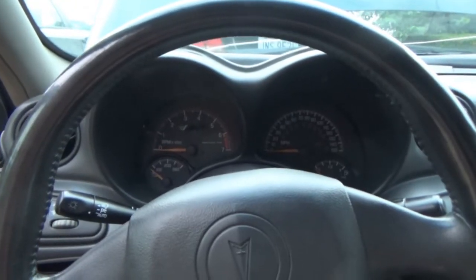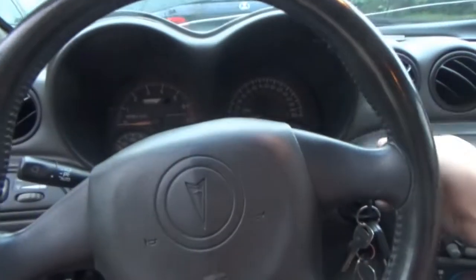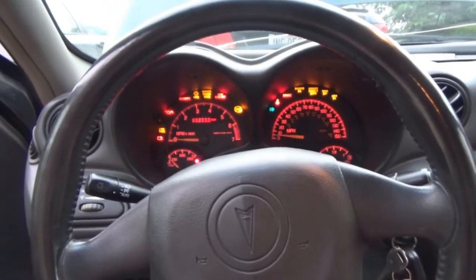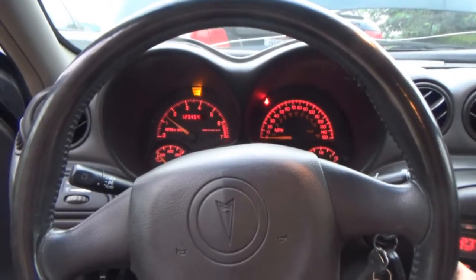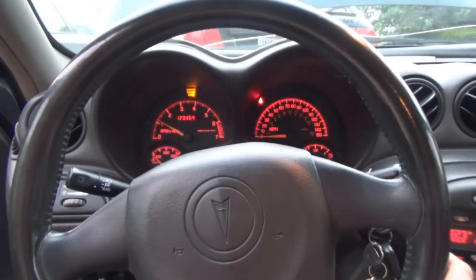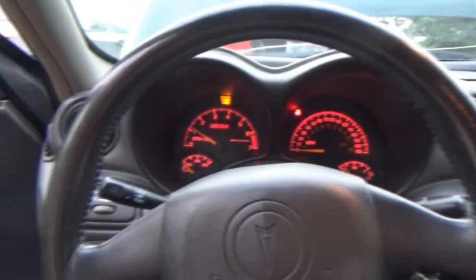Well, no horn. Sad. Other than that, she's been doing pretty good. Her signals aren't on. Nothing's on. Okay, the starter is kind of acting a little weird again. Thought maybe it was the battery the first time, but I don't know. The starter goes through periods of it being sluggish, and then it kind of stops, and then you start it up, and the next few times it's perfectly fine. So I don't know. I'm gonna leave it go for now. I still love this car, even though it is hornless, unfortunately.